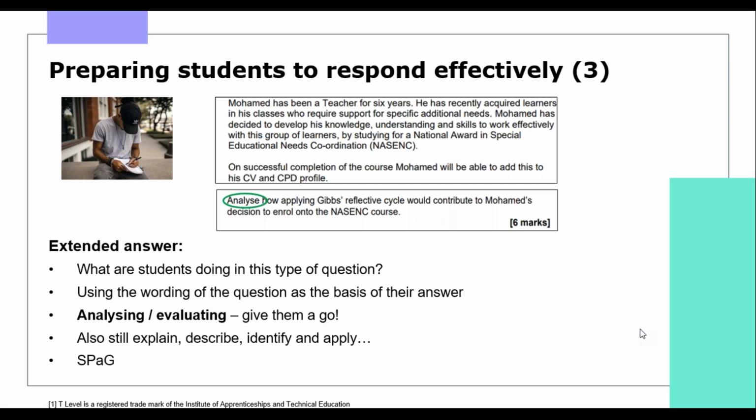And we should also remember that for written answers, there are marks for the quality of the written work. So encourage careful proofreading and checking for mistakes for spelling, punctuation and grammar. Janet, is there anything I've missed out or anything else you can add here?